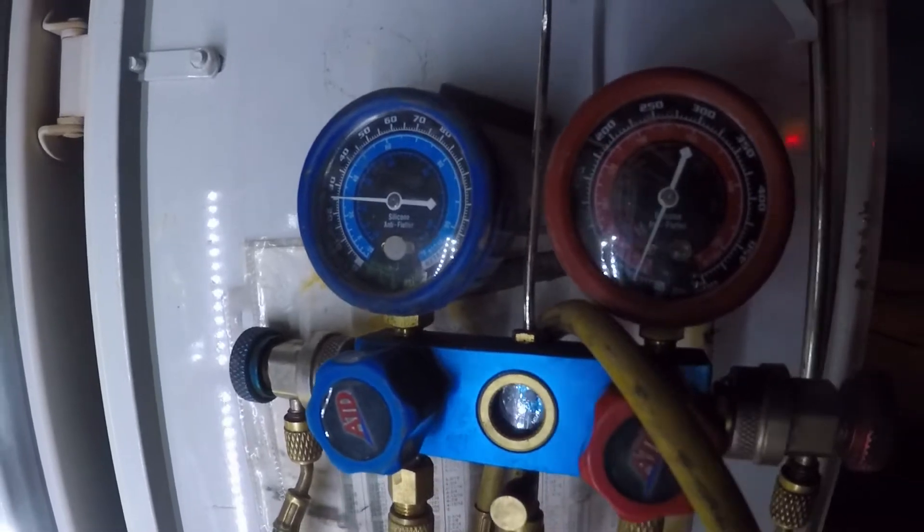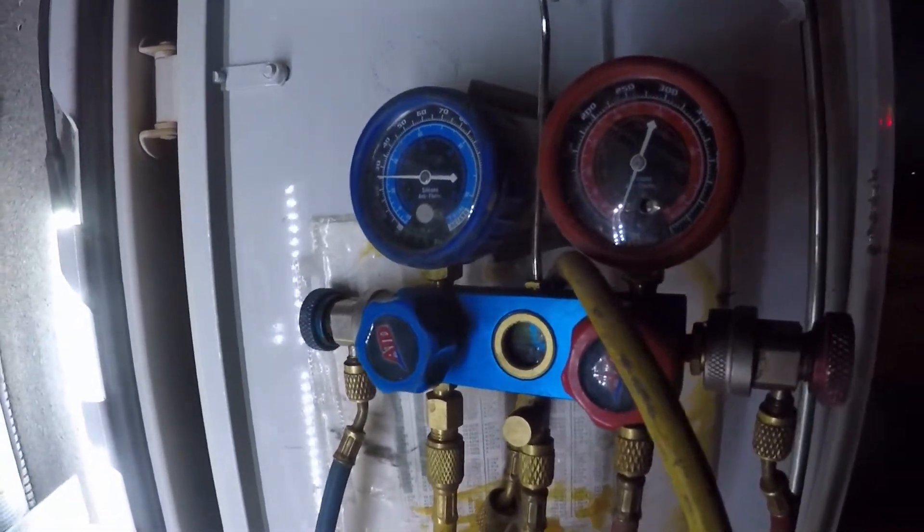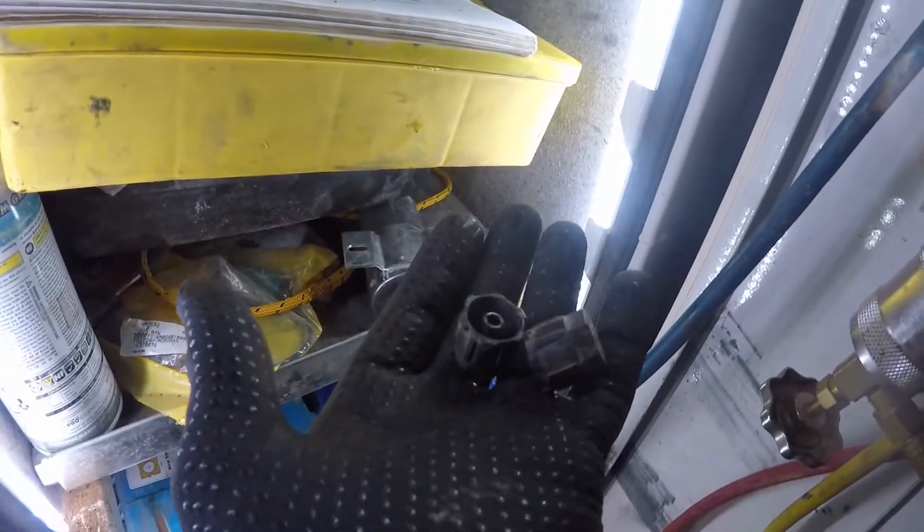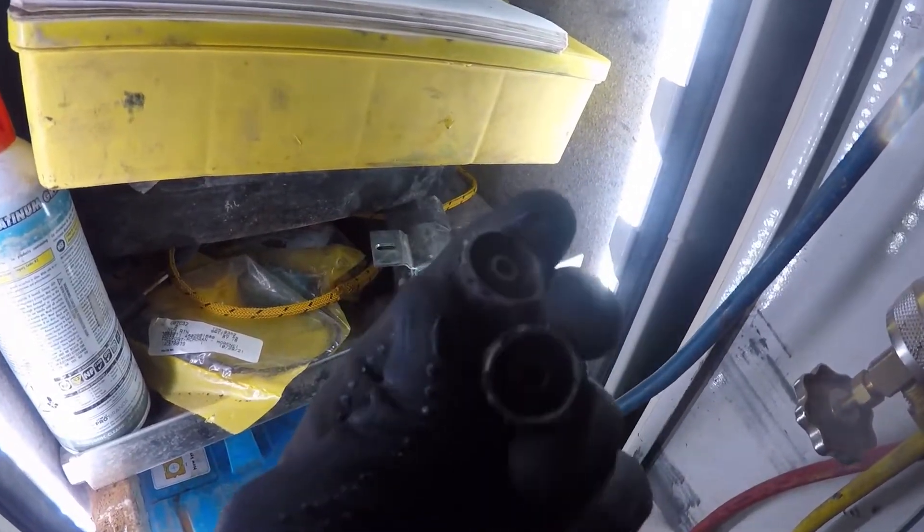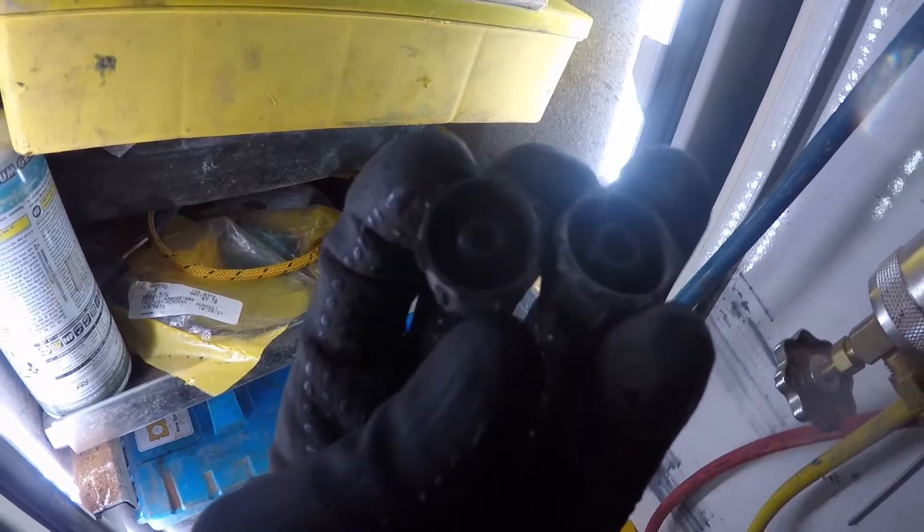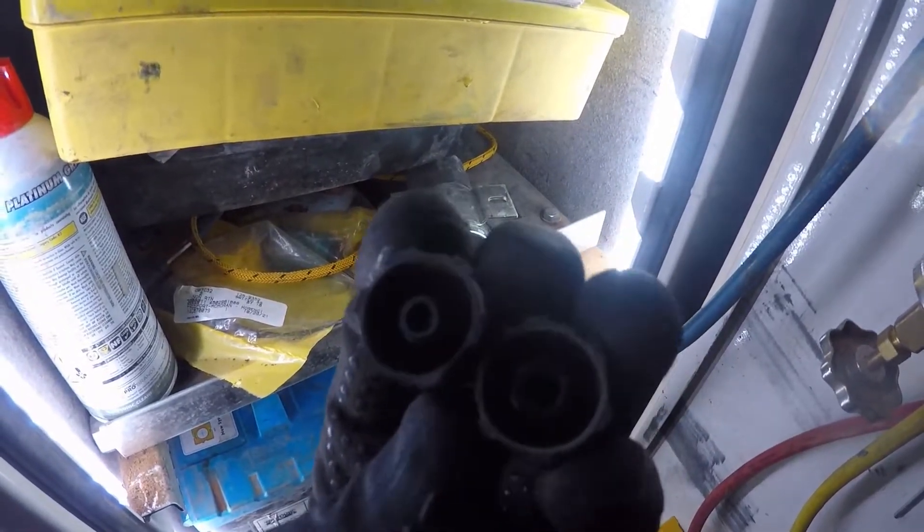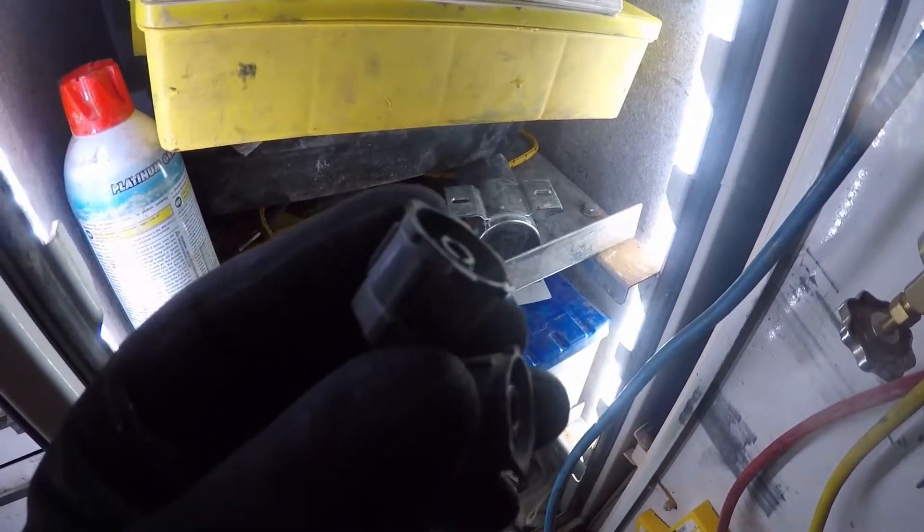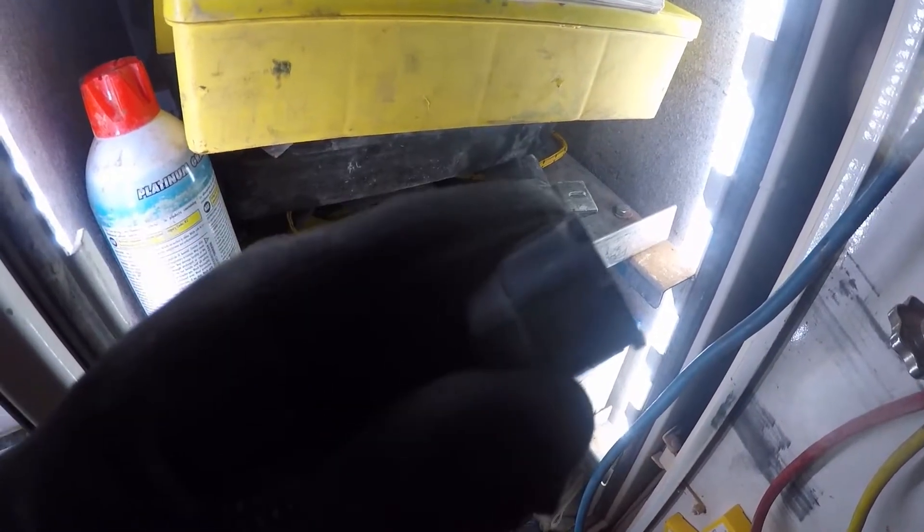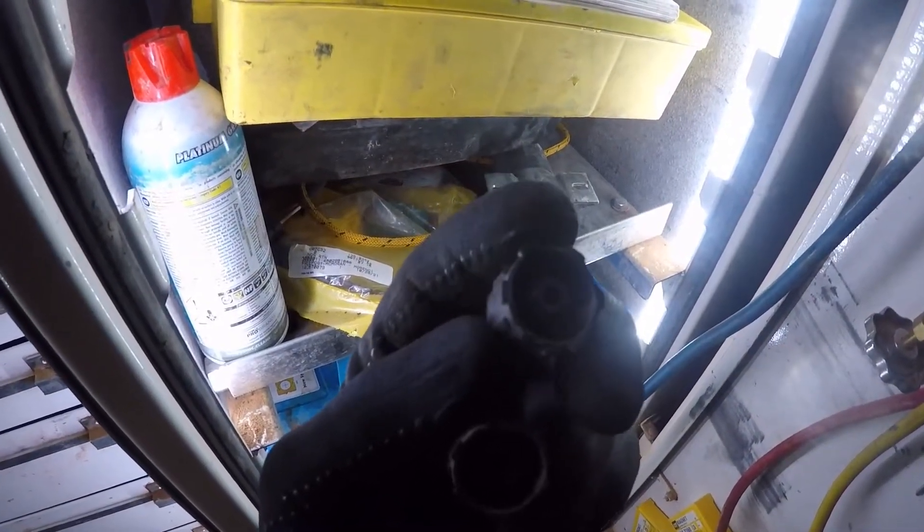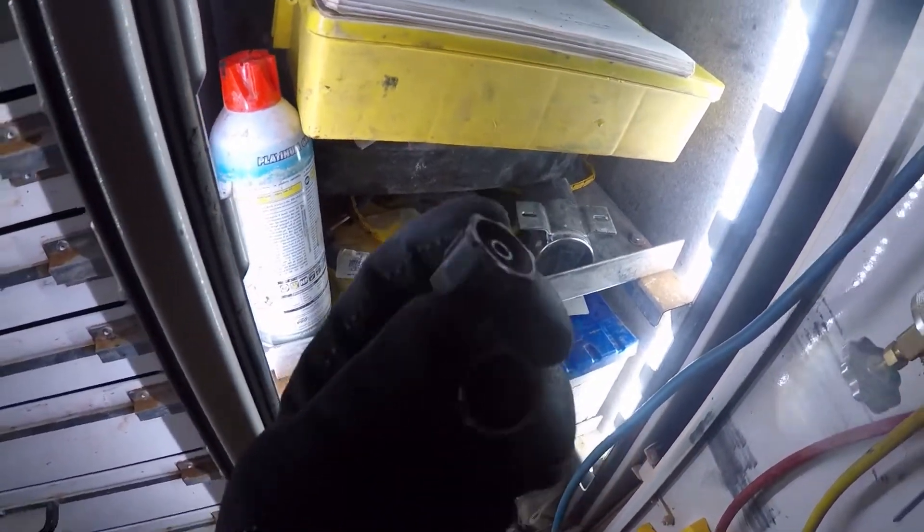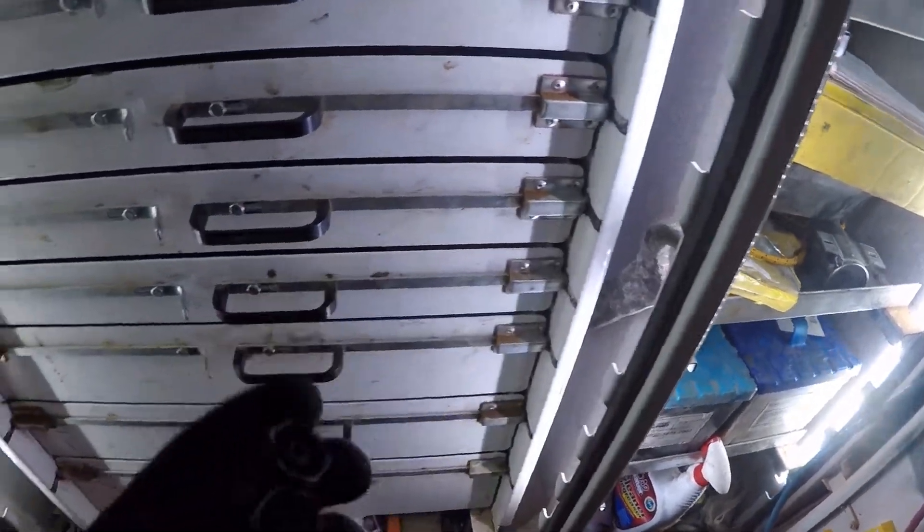Here's another quick shot of our gauges just after they're unhooked. Last thing to do now is to put these two caps back on. People don't realize, but these are actually the main part of your seal on those Schrader valves. And a lot of times when you crack these loose, you'll hear a real small puff of refrigerant because there's an o-ring inside of this cap. Also helps to keep all the dirt and junk out of the Schrader valve itself.